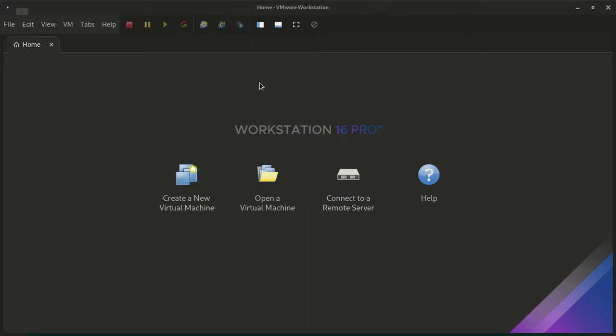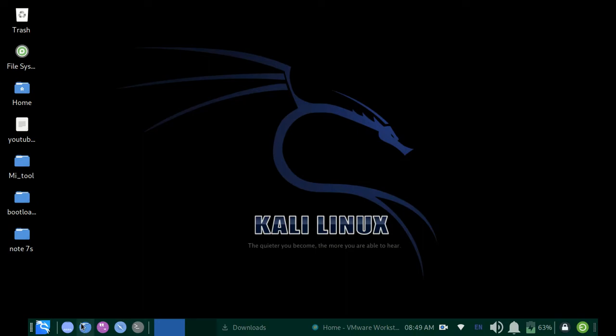And if you want the VMware Workstation Pro version for free, you can go here. First download VMware Workstation 16 Pro.